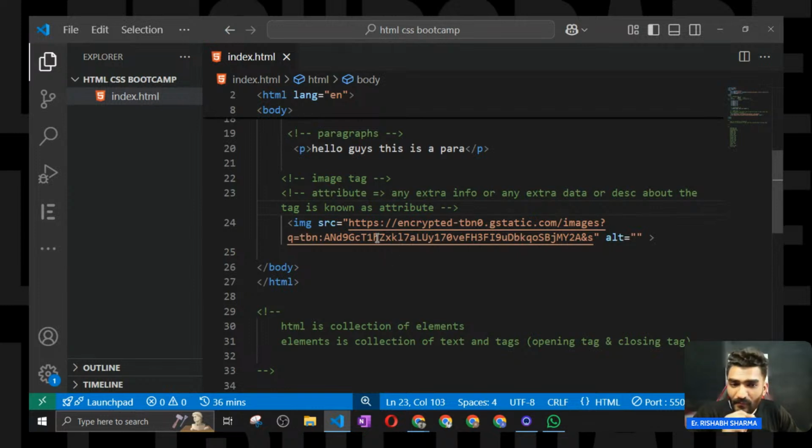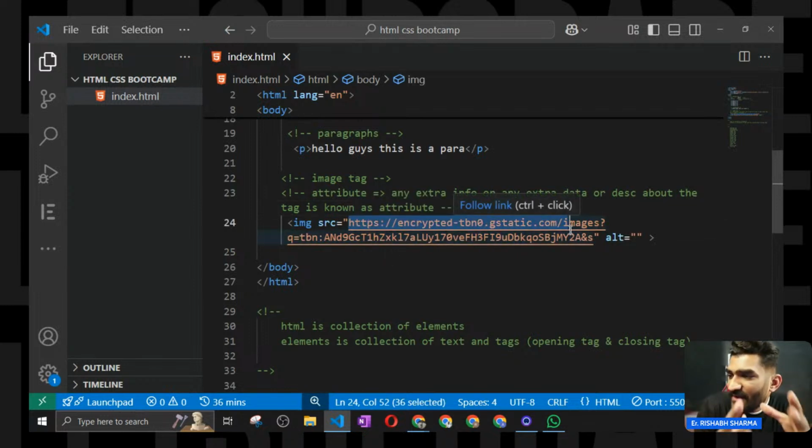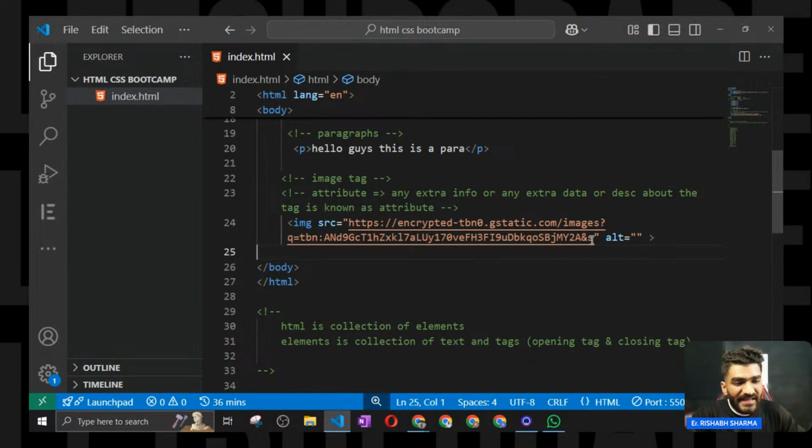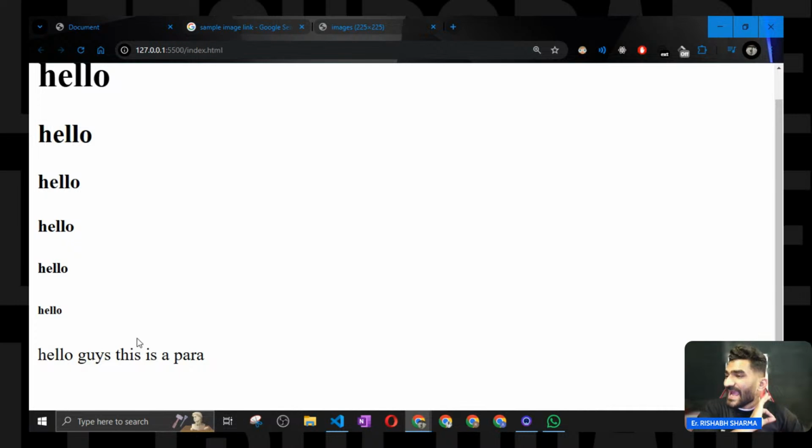Now suppose this link is broken for some reason, this link is not working. Then what will happen? Suppose right now I have made this link wrong. I am deliberately making this link wrong, removing this much part. I have trimmed down the link. Now see what will happen. Now you are not going to see any image.